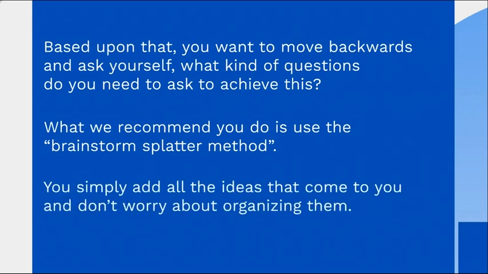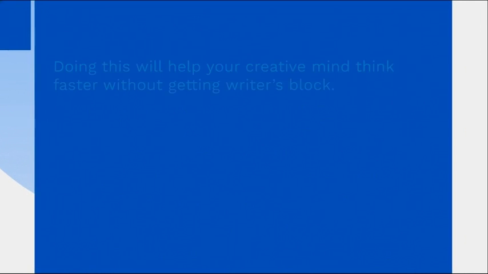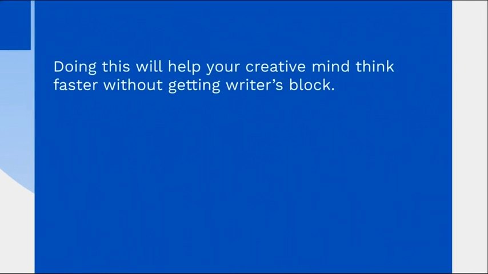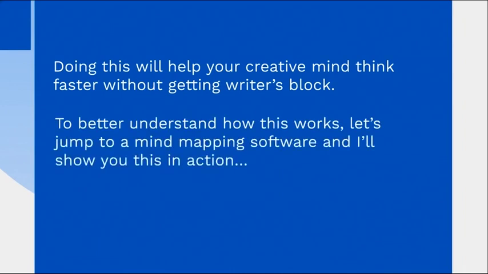All right. So you simply add all of your ideas that come to you and jot them down. It doesn't matter where they are on the piece of paper. They just need to be on the piece of paper. So no order, no organization, or anything like that. Now, doing this will help your creative mind think faster without getting writer's block.